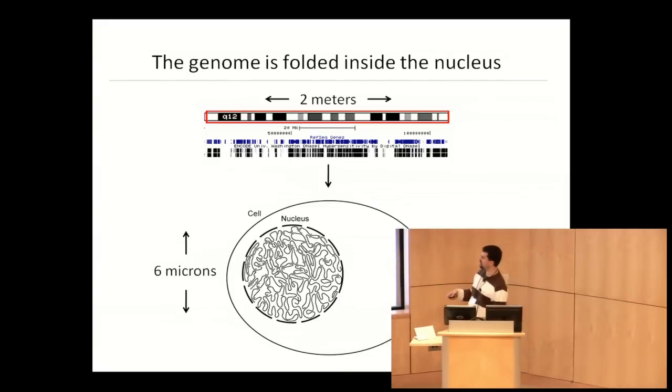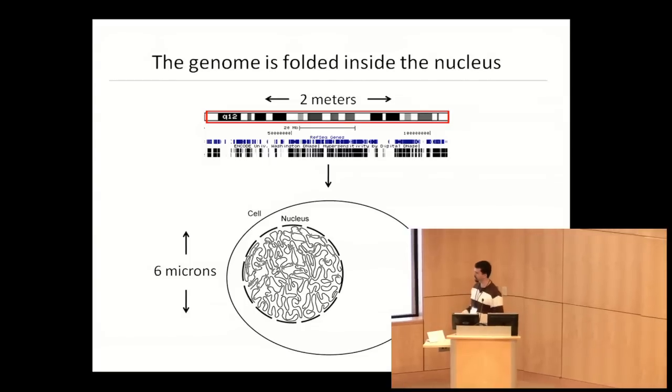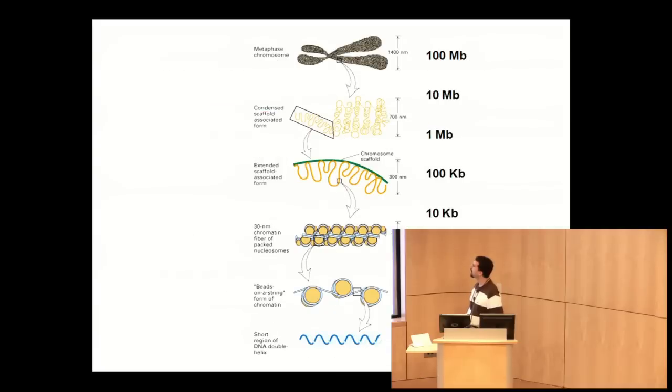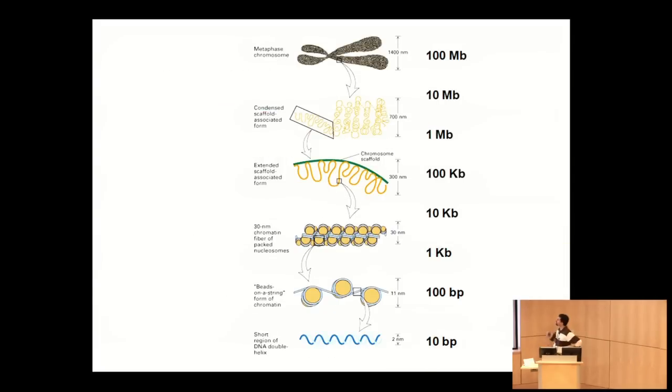Of course, this thing actually is folding up into a 6-micron wide nucleus. So clearly, things are folding up in 3 dimensions. There's all kinds of long-range interactions that must be happening, et cetera, et cetera. Okay, so here's a picture also that Brad just showed you. This sort of tells us how, the textbook tells you that things fold up at large scales.